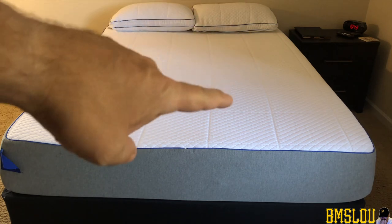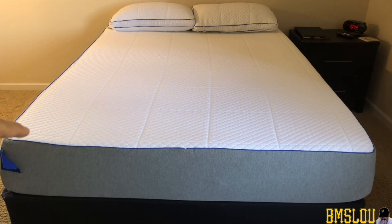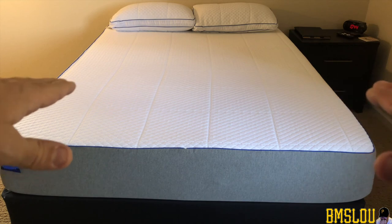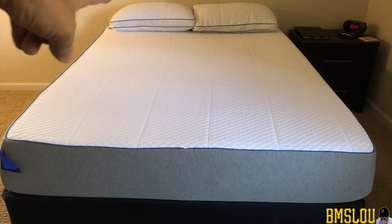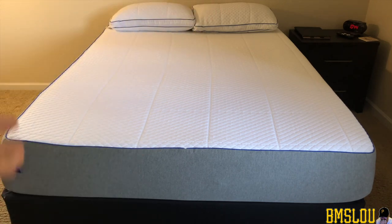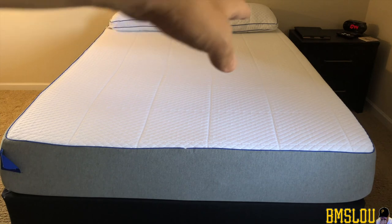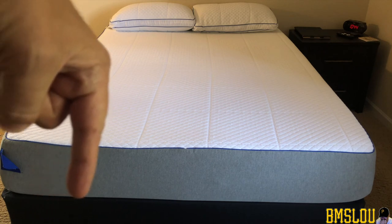You can maybe kind of tell that I lay on this side of the bed because the white top is over here. You can see the blue line going around — it's slightly being pulled this way. Once I rotate this, once I start laying on the other side, it may start pulling the other way. It's really not that bad; it's only like maybe an inch difference and it doesn't affect the way you're sleeping on the bed.